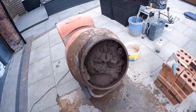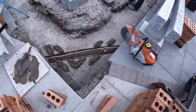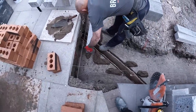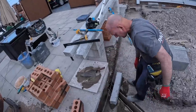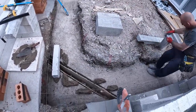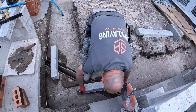Cut you to the mixer. There we go, mixer's ready. And Dad, let's get a start on getting these lintels ready to go in. So he's just been figuring out how to get the levels right and such. Oh, they're going in that way. Flat? No. Alright. Reinforcement doesn't work if it's flat. That's true, yeah. Stand corrected.